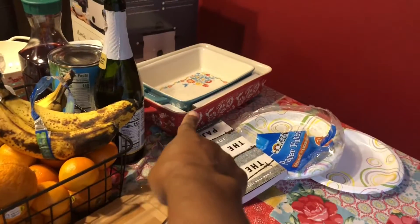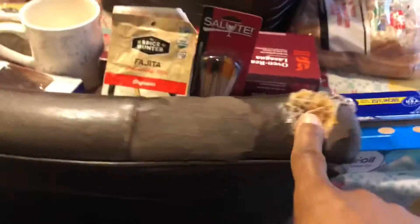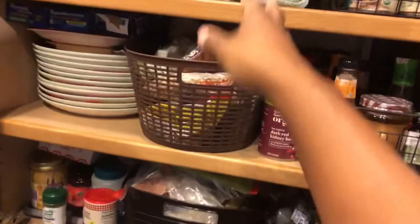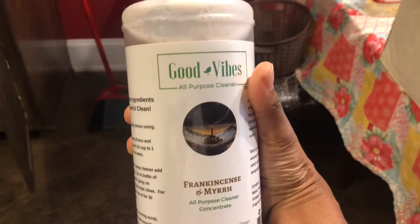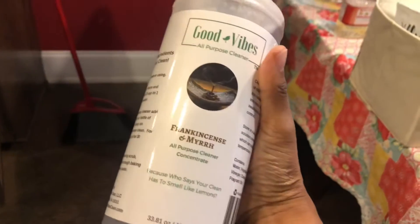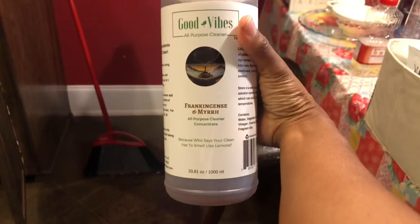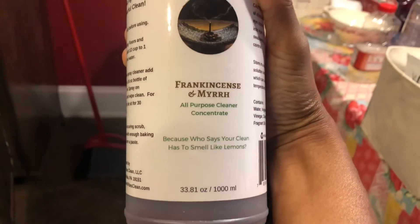I got that the other day, I got that today. I need to put some of this stuff up. Don't mind these chairs because I'm getting more chairs. Y'all look, I had started wiping out — it's a cat-owned, woman-owned, Black-owned company called Good Vibes. I've been using it — I think this is my fourth container, but I see they have bigger containers so I got the bigger one. It's usually 16 ounces.